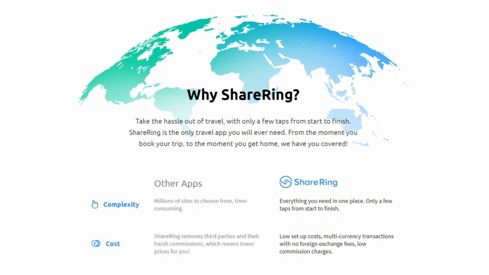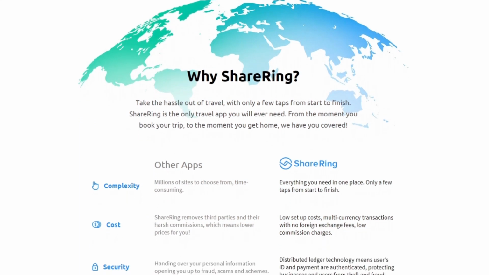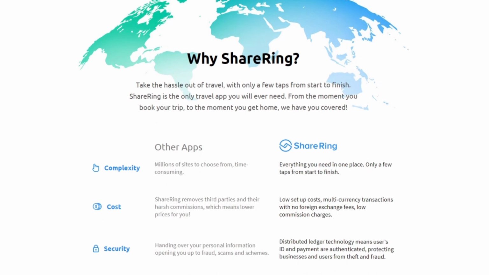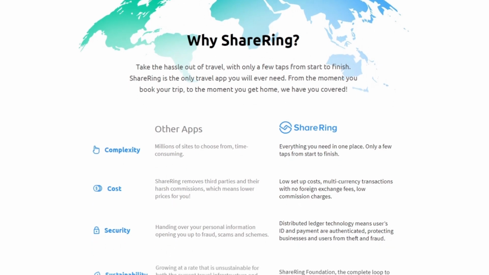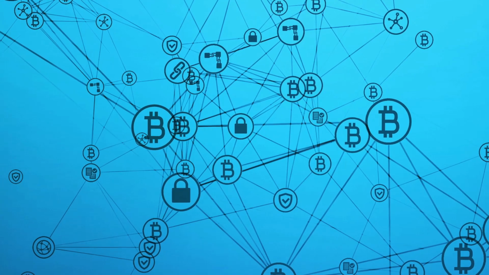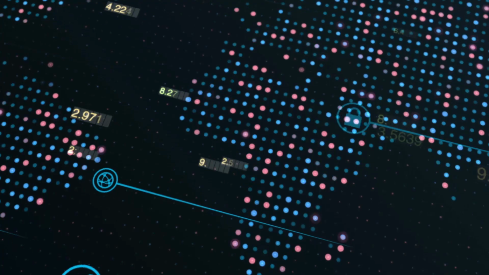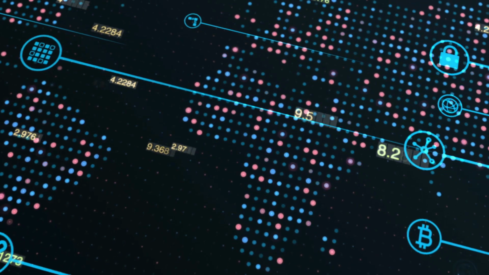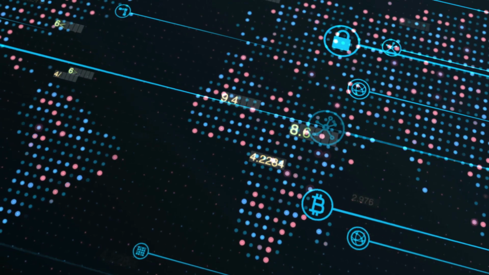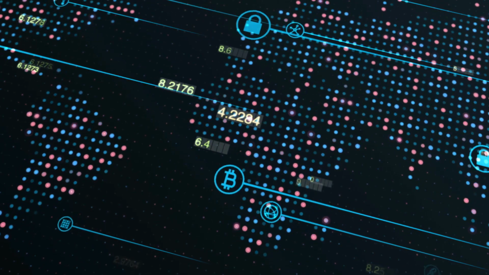Both of these factors, the Tendermint core and the least proof of stake consensus algorithm, make it possible for the ShareRing blockchain to be highly scalable. All the transactions on the network are quite cheap, and the speed of operation allows using ShareRing at the corporate level while not being afraid of network overload.